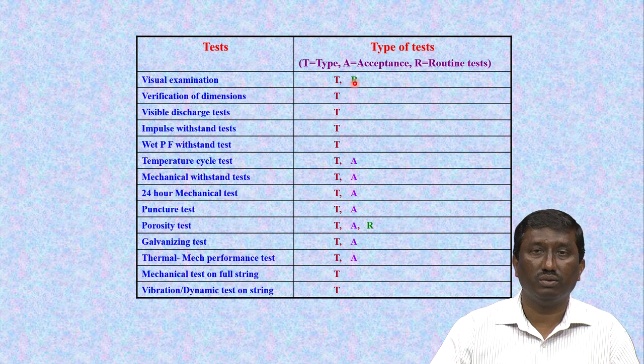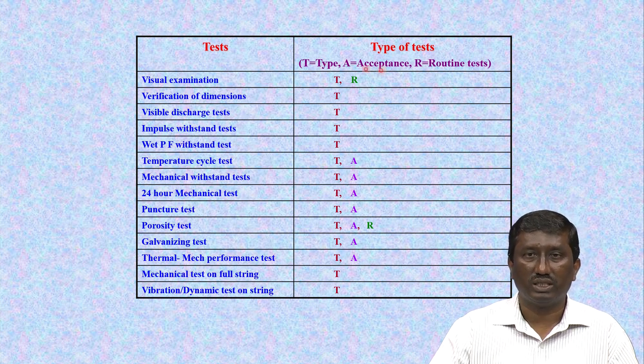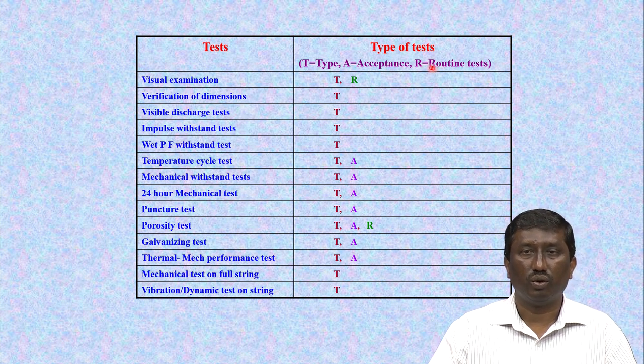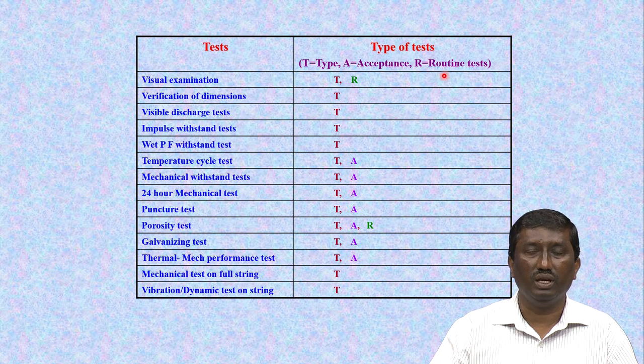We also clearly know that type tests are conducted on selected particular design samples at a recognized laboratory in the presence of the utility as well as the manufacturer. Acceptance test, again it is between the manufacturer and the utility, could be carried out in the industry or factory premises. Routine tests are normally conducted on each and every component in the industry where that product is manufactured. Say if it is an insulator, each and every component has to undergo some routine tests. So, what are the routine tests, what are the acceptance tests, what are the type tests have been classified here.